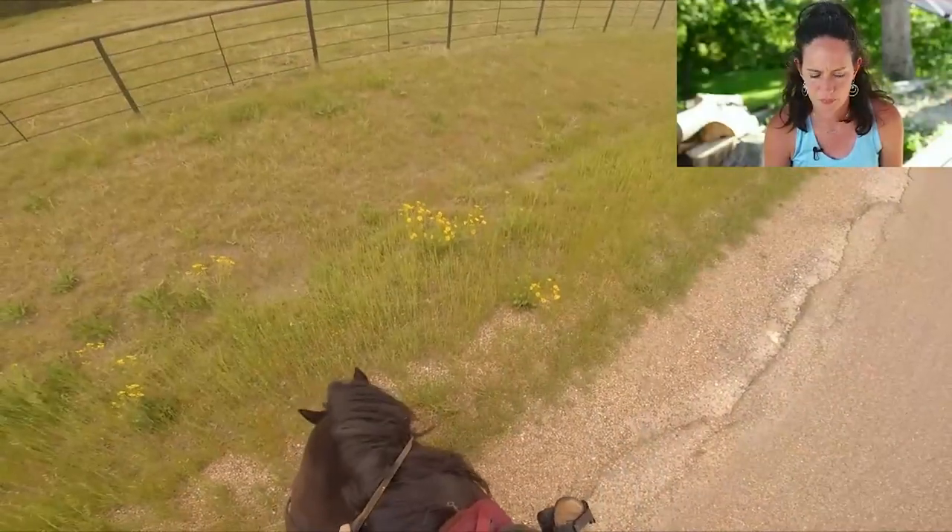This is a case where there is a slight spook at the beginning and then a bolt. Unfortunately you can't quite see my hands to see what's going on. There's nothing else to see — I wish you could have seen my hands in this, but I was asking him to slow down and he wasn't slowing down. Let's go ahead and take a look at this horse going off gating kind of fast.